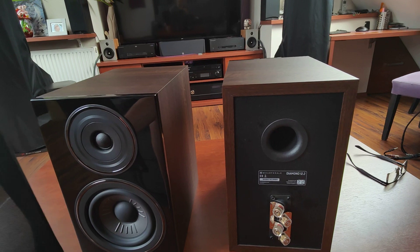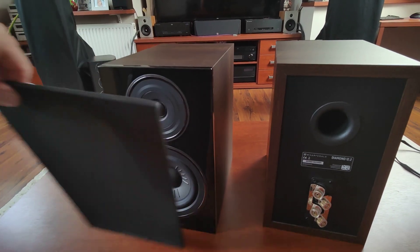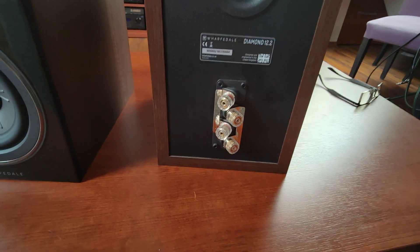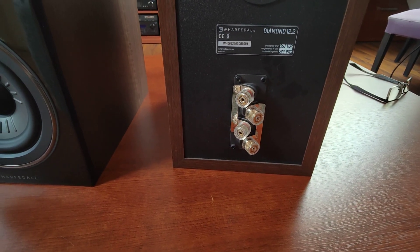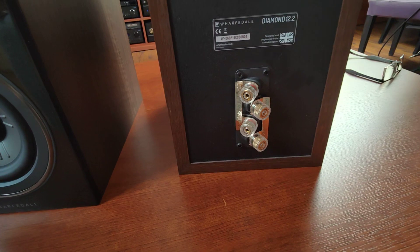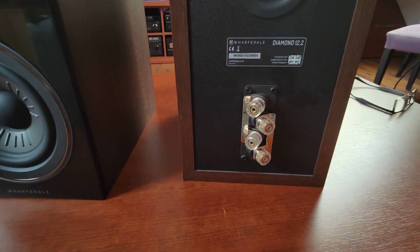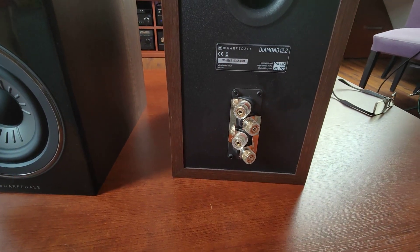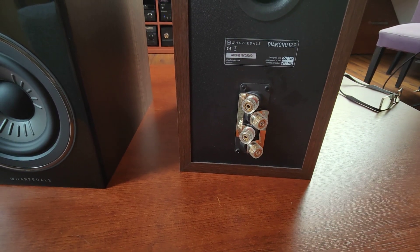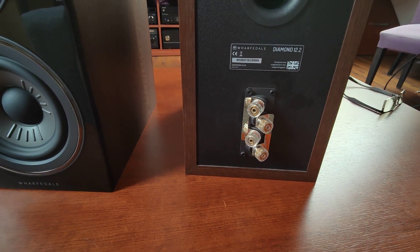First thing: build quality and functionality. The speaker grill is magnetic, and yes, we love magnetic speaker grills — they are very nice. Speaker terminals, on the other hand, we hate those for unknown reason — probably they've ordered a lot and now they have to sell all of them. Wharfedale has been using that kind of speaker terminal since the 220. I hate them because it's very hard to connect some of the speaker wires that I have. Some people like them for certain setups, but not for me.